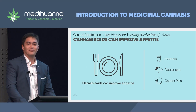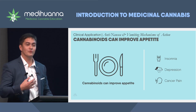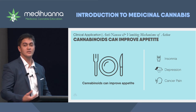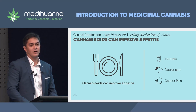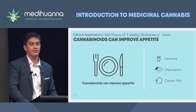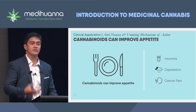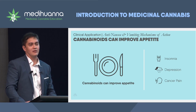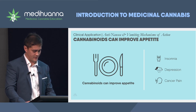The munchies. I'm sure everyone's heard about that with THC. It's a very common thing, and improved appetite is actually a side effect of medical cannabis, which we can utilise to our benefit. So the increase in appetite produced by cannabis has obvious therapeutic potential, especially in the cancer and chemotherapy patient. It helps them eat, basically, and keeps their weight on, or just even eat at all. As we know, when you're undergoing chemotherapy, appetite suppression is a really serious problem, and weight loss is obviously poor for healing in these patients.